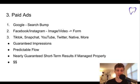That's what we specialize in at Dental Growth. We specialize in helping dental practices get more bang for their buck with paid ads and to ensure a profitable advertising campaign online. We focus on Facebook and Instagram. We also do Google mostly. Those are the two platforms that we focus on.